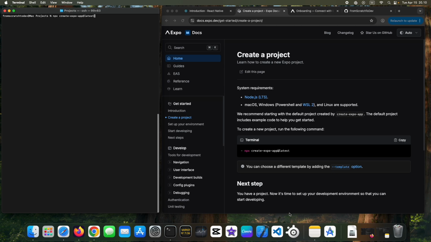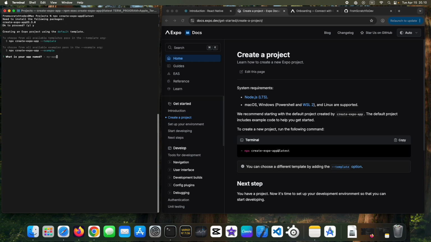First, let's create our new project. You're gonna use npx create-expo-app@latest. You're gonna press yes. Here, give any sort of name to your application. For us, it will be first-app.